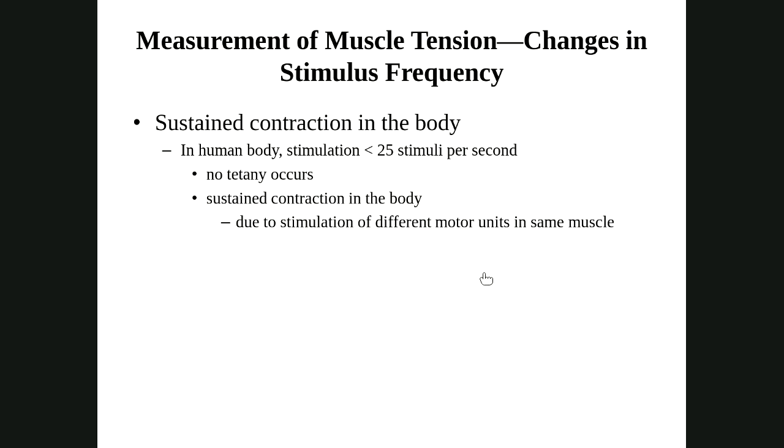So we may have three groups. We may use group A for the first 10 seconds and let groups B and C relax. And then after 10 seconds, we let group A relax and we let group B kick in, and that does its 10 seconds. Then we let those two relax and we go to group C. So it just depends on which ones are active. In a sustained contraction, we're really just rotating different groups of motor units that are active.